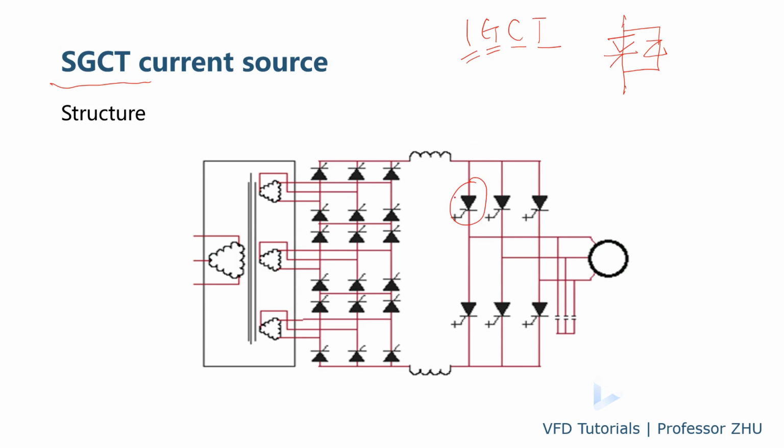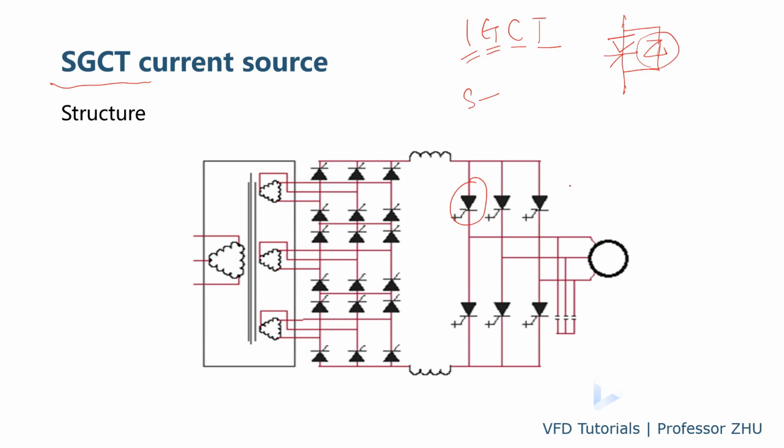So S is for symmetrical. Because with IGCT, if you put the voltage on the reverse bias, because of the conducting diode, you cannot withstand the reverse voltage. But with SGCT, you can withstand the reverse voltage. So there's a difference between those two components. And SGCT is also gate controlled. So it's different from SCR. SGCT can be either turned on or turned off by the gate signal. So it's a fully controlled component.